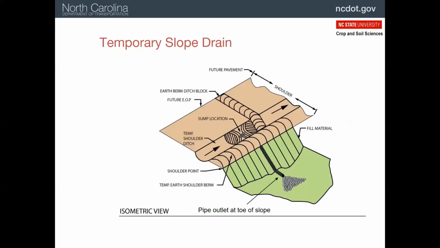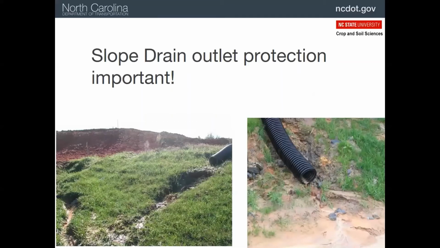And sort of a 3D view of the same thing. We just saw that we're coming into the sump here, and so this is going to settle some sediment before it gets into the pipe and then down onto the rock pad. So this is why you need to be really careful about what happens at the end of the pipe and not just up at the inlet. So here's a couple of cases where the pipe just was not extended all the way to the bottom of the slope. The water was released, and you can see what's happening. We're getting major erosion down at the bottom.